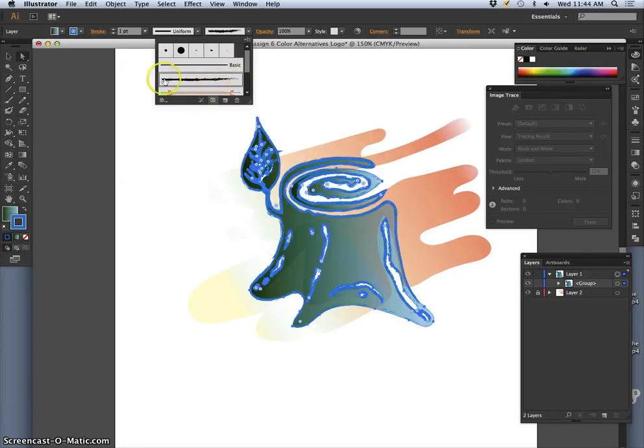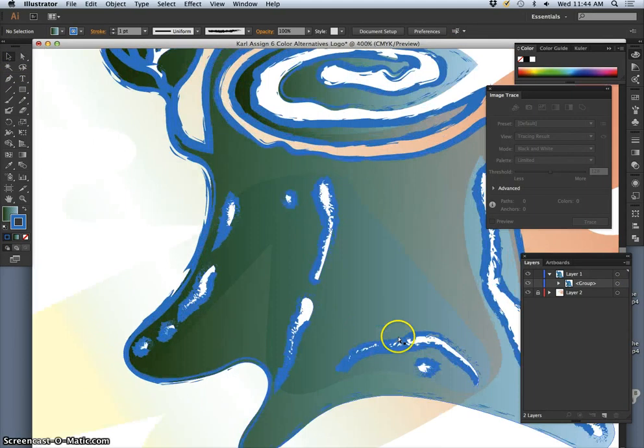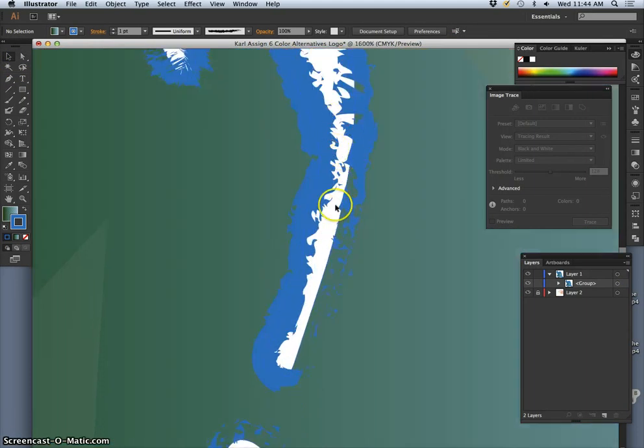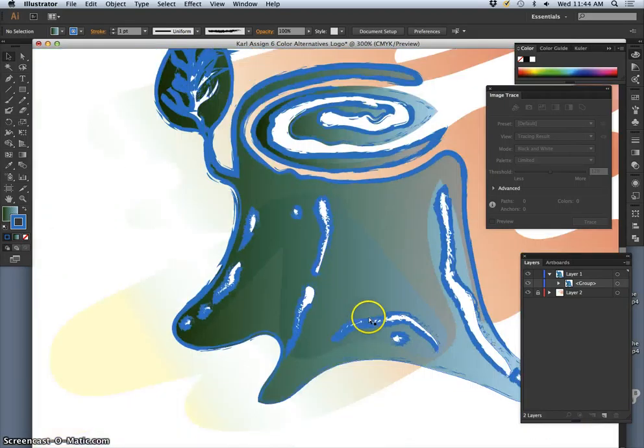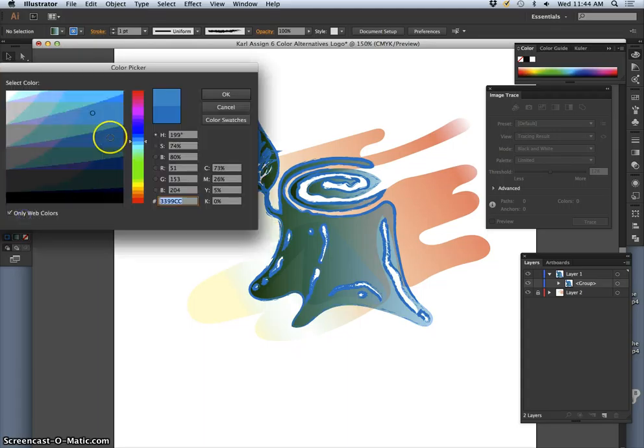But let's try this charcoal one, which is still a vector. It's kind of hard to get your head around, but it's a vector that's made to look like it's hand-drawn. It's a vector stroke. So that looks kind of funky and cool, but maybe the color's not quite right.